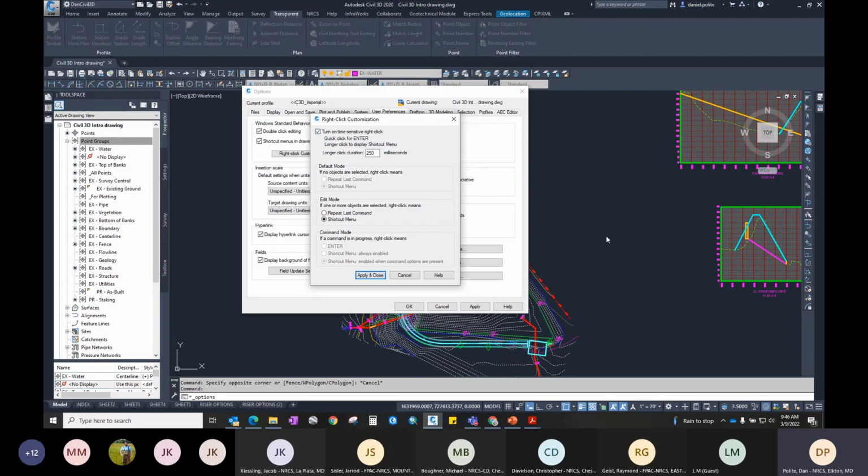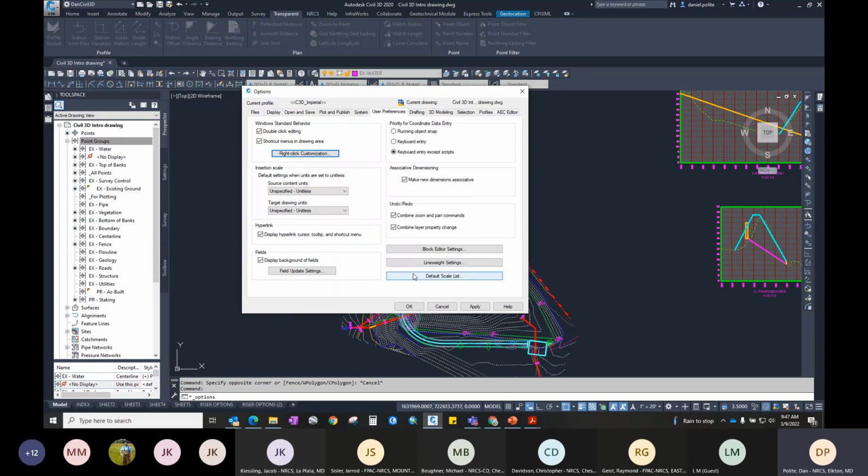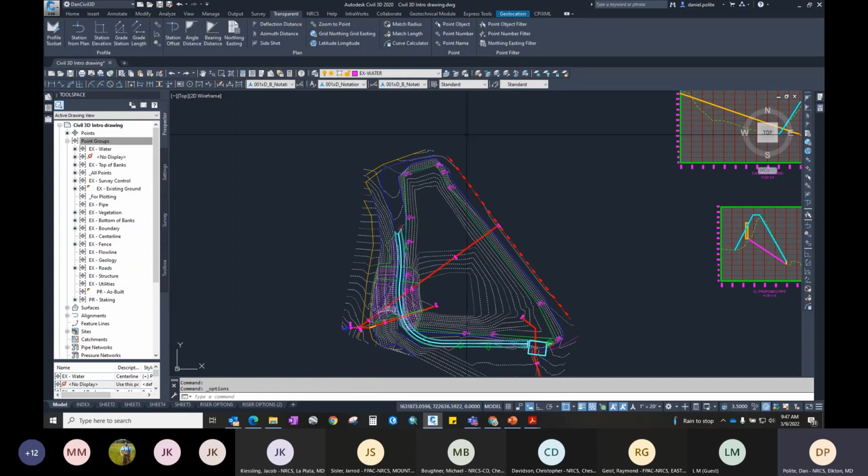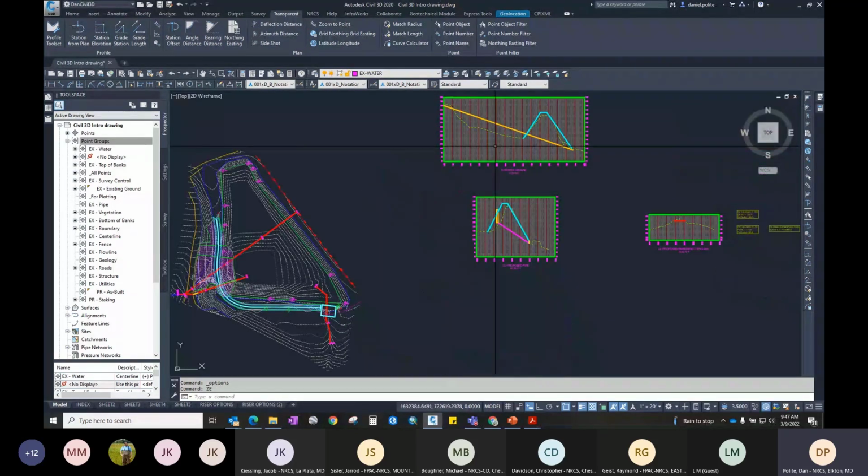So if you were to do the function, you can right click and that hits your enter. I don't recommend that, but if that's something that you want to do, you can. If no objects are selected, right click means to repeat the last command. So it's all in what you want. Things are here for you to customize the way you want to do things. The mouse button. So before you can type ZE for zoom extents, or you can just type Z for zoom.